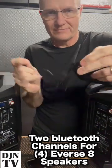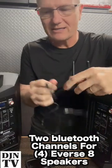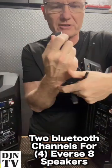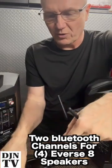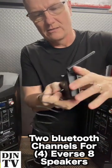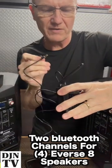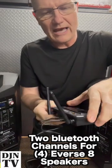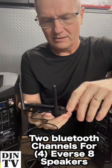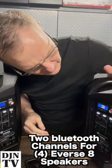It needs to be powered by a battery pack or something — you can use these little cheap battery packs. But today I'm literally just going to plug it into my little Ryobi here. It comes with a little power supply and that's what I'm going to do — plug that into the Ryobi. So technically we're wireless, though it is plugged in there. We'll plug in the power and the audio via the 3.5mm in and out. This can be a transmitter or a receiver and we're going to set it to transmitting, so the TX on the bottom is illuminated. I'll turn my speakers on to get them ready to go.